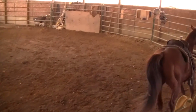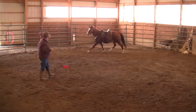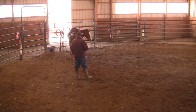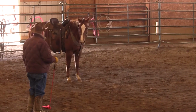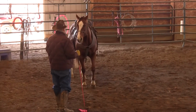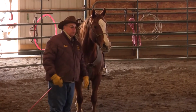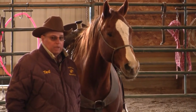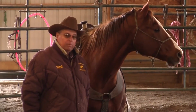So I'm going to want him to trot, so I step back. I'm taking my time, okay? See here? Woo. Woo, Boots. That's good. Good. So, you know, that's a good example of the beginning stages of this horse transitioning. Don't get on his back and try to teach him transitions until he can do this first. He's got to learn to do it empty before he does it loaded.